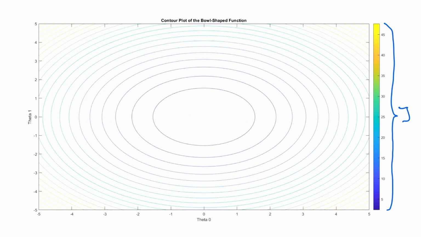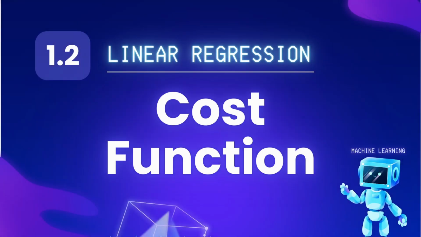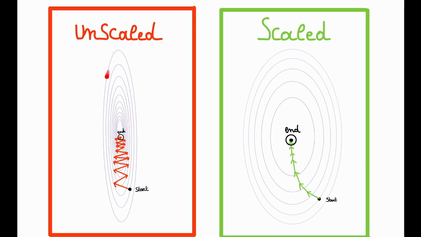If you want a more detailed recap of what these contour plots mean, I recommend that you pause the video and check out this video, which you can find on the channel. So basically, the more elliptical the contour plot, the longer convergence can take. And if we get a contour plot like the one on the right, convergence can be faster because gradient descent can take a more direct path to the minimum. So the goal of this video is to make sure we get a contour plot like illustrated on the right. Our first task is to understand why we might end up with such an elliptical contour plot.